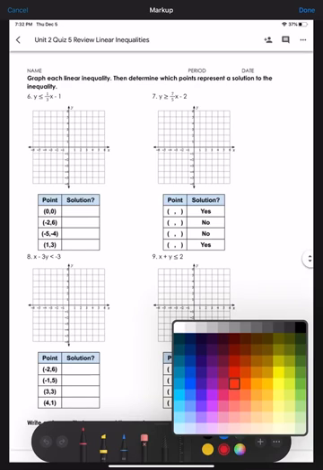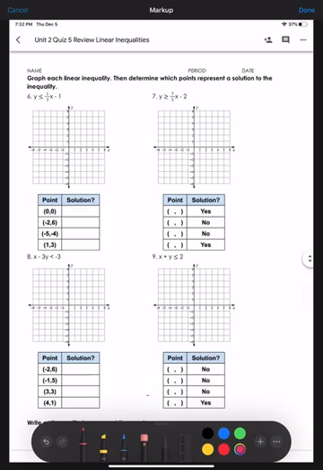So I'm going to start right here. Because we are graphing, it's now going to be pretty important that our equation is in slope-intercept form, because we need our slope and we need our intercept to be able to graph. So this first one is already in the form y equals mx plus b. So that's a good thing.